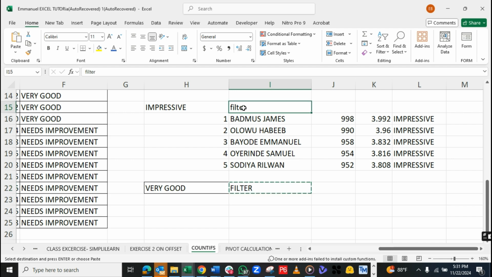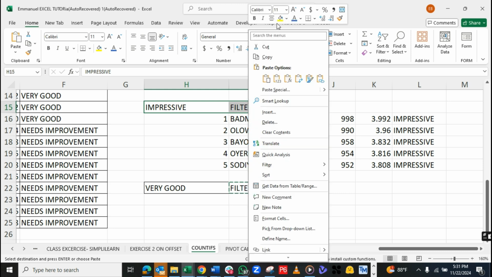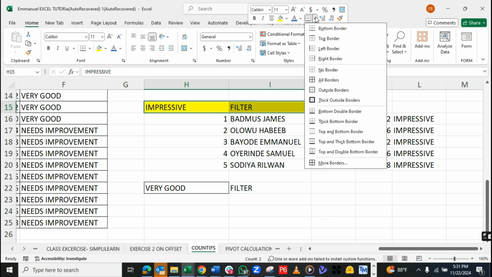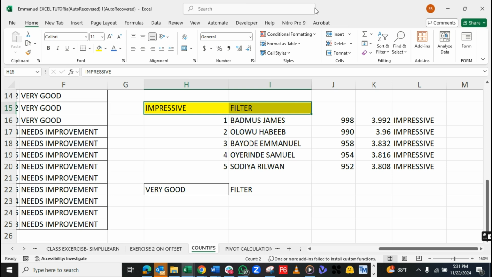I even just want to write it out so that it is clear that's what we are doing.